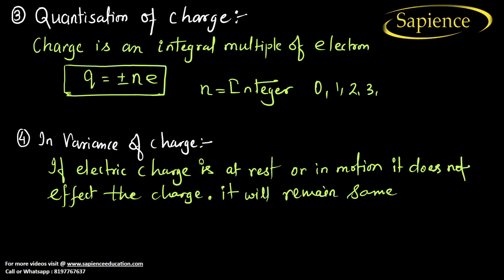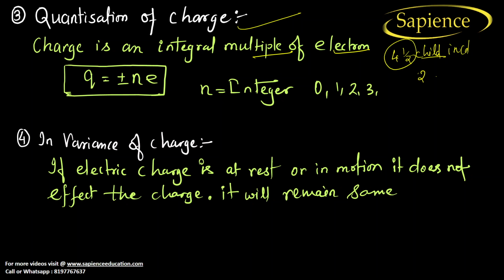Okay. Next is quantization of the charge. Yes, very important. Charge is an integral multiple of the electron charge. Let us consider, you can't tell that there are 4.5 children in a classroom. You can't tell, right? So it means that a child is an integral form. You can either count one, two, three. You cannot tell that there are 4.5 students or 5.5 persons. You can't say this. So charge similarly, what happens?